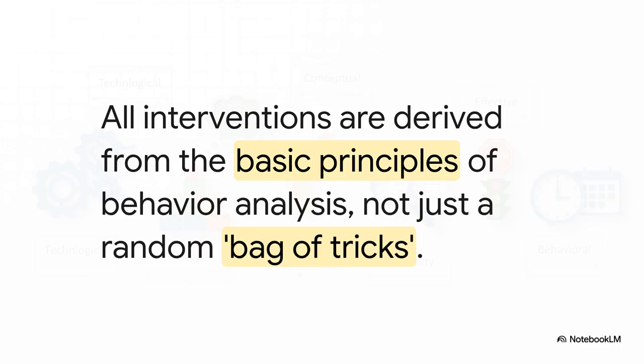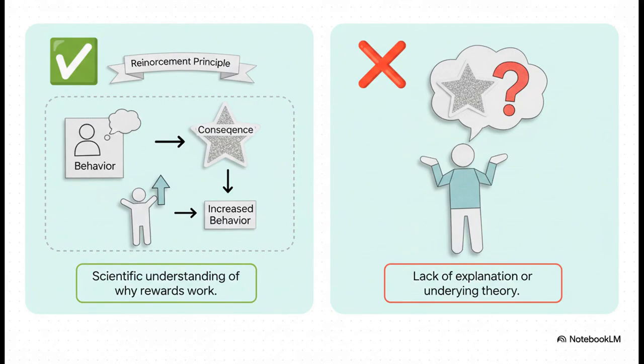This means that all the techniques we use have to be connected back to the basic principles of behavior science, things like reinforcement, punishment, extinction. It ensures that ABA isn't just a random bag of tricks that we throw at a problem. See, this is what separates the science from, well, just trying stuff. We don't just use stickers because they seem to work. We use them because we understand the scientific principles of reinforcement that make them effective. Everything is grounded in decades of research, not just folklore.